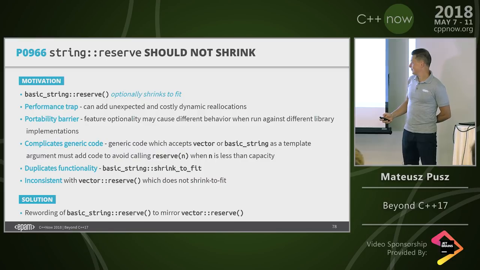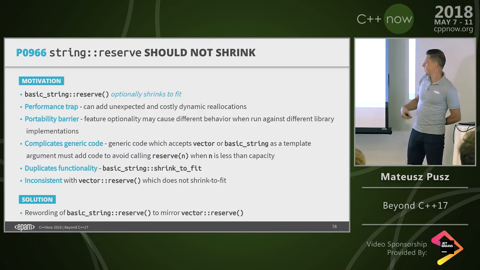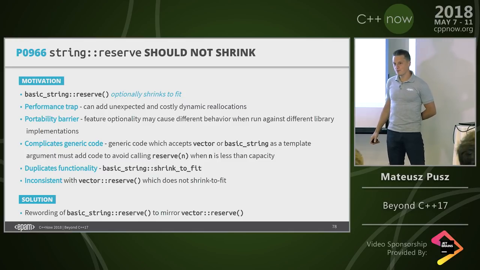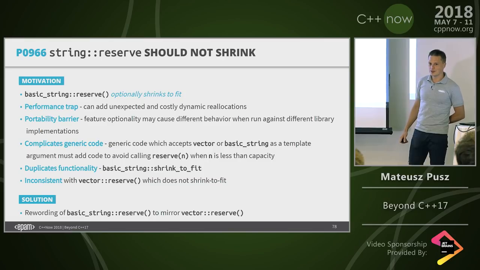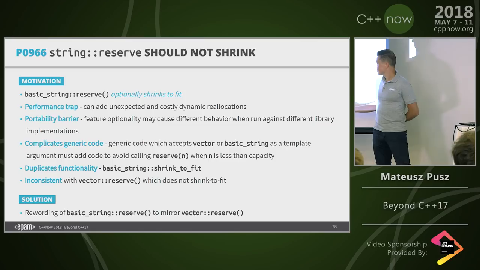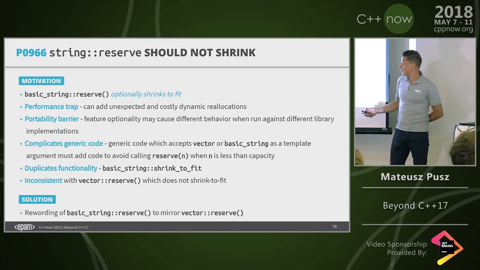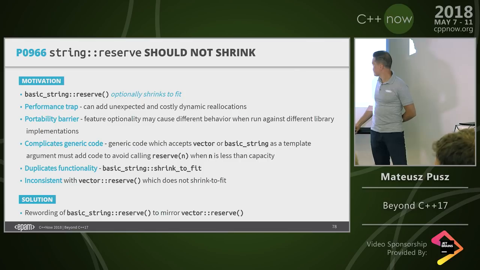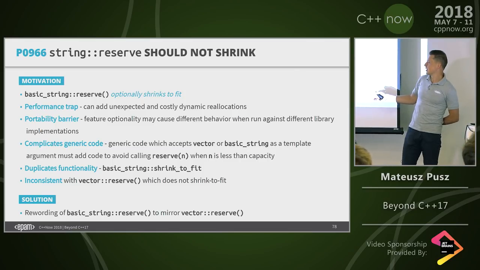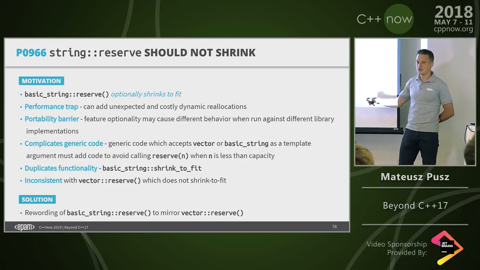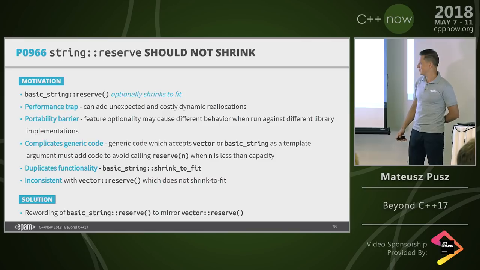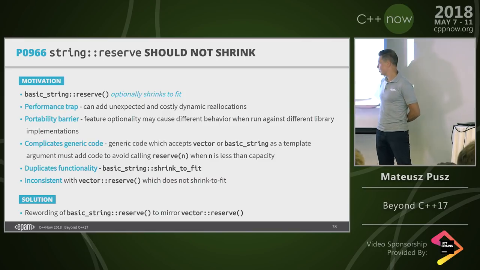It's not backward compatible, but I don't think that someone really depended on this. I think that most of the users were impacted in a wrong way by the performance of this, not knowing about the problem. So this basically is not backward compatible, but in good faith that it will fix stuff rather than break someone's code. Until now, you couldn't depend on having the buffer shrunk because it was optional for the implementation to do. And different implementations were doing this differently, so you either way didn't have the guarantee that it's shrunk. To shrink, you always had to use this function.